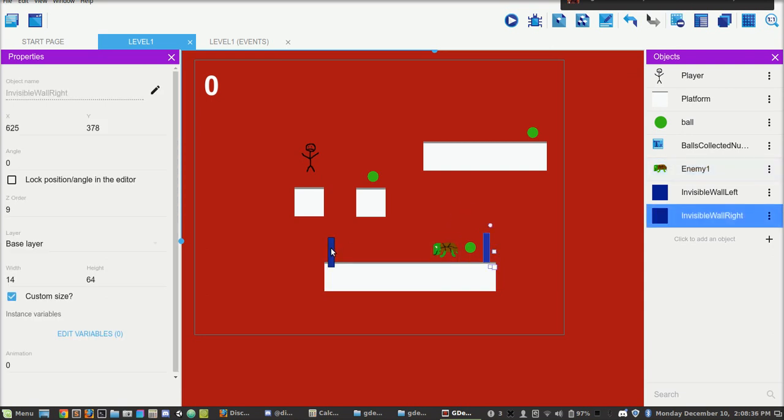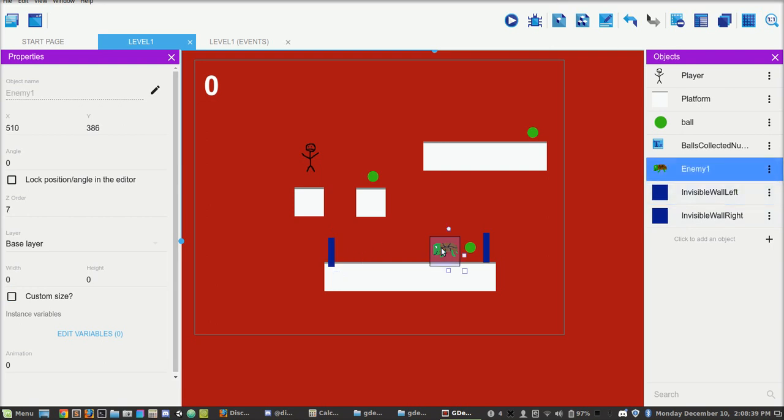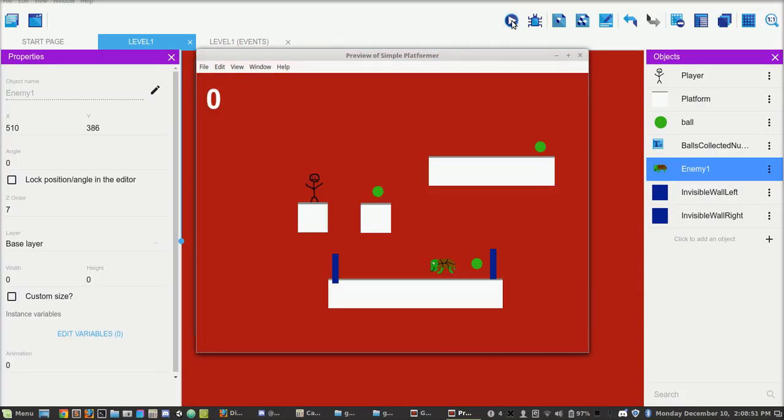I added these little blue walls, and that's it. I've added some logic in the events page as well. So let's see how this runs when we press play. You can see our turtle is quite slow. He goes over to the left side, hits the left side, and turns around and goes back. And he keeps going until he reaches the right end, and he touches that. And he'll flip around and do the same thing. Okay, and that's what we want in our game.